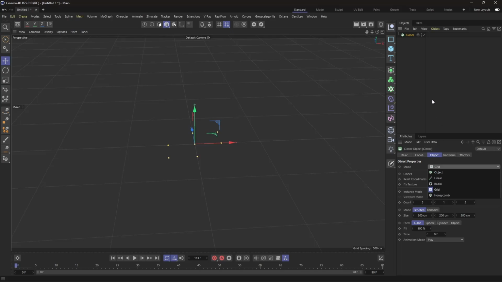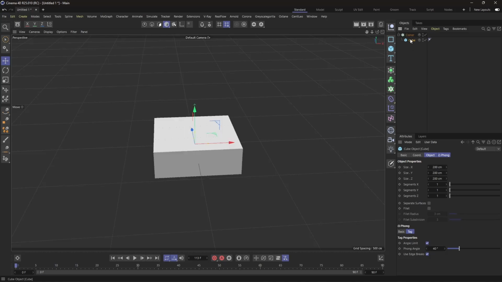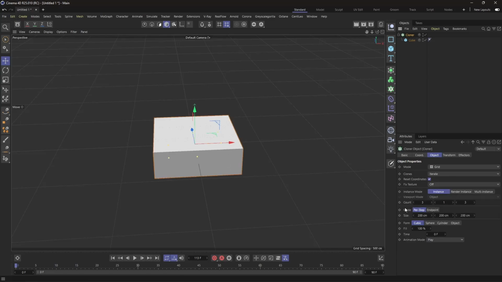Okay, let's create a cube. Okay, and in order to clone the cube, you make it a child of the cloner. So when you put it inside the cloner, you see the cube has been cloned. The spaces between them is so small, that's why you can't see the individual clones. But with the cloner selected, when you come down here where we have the count, this is how many times you will clone the axis.